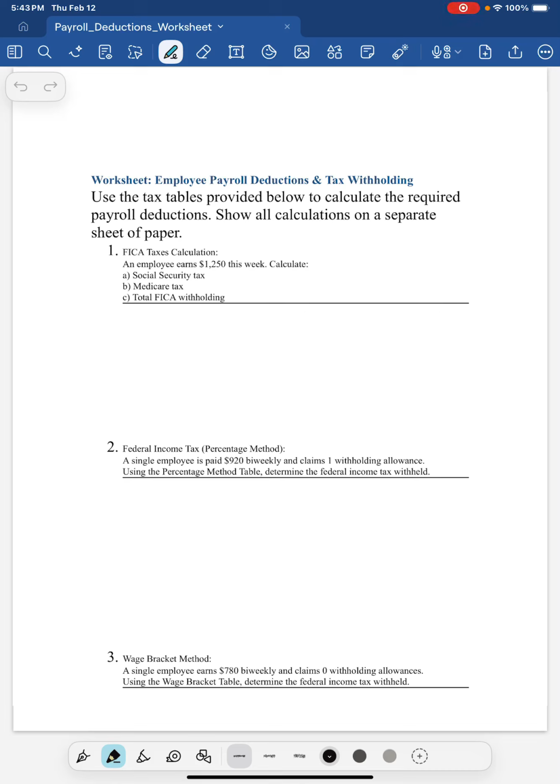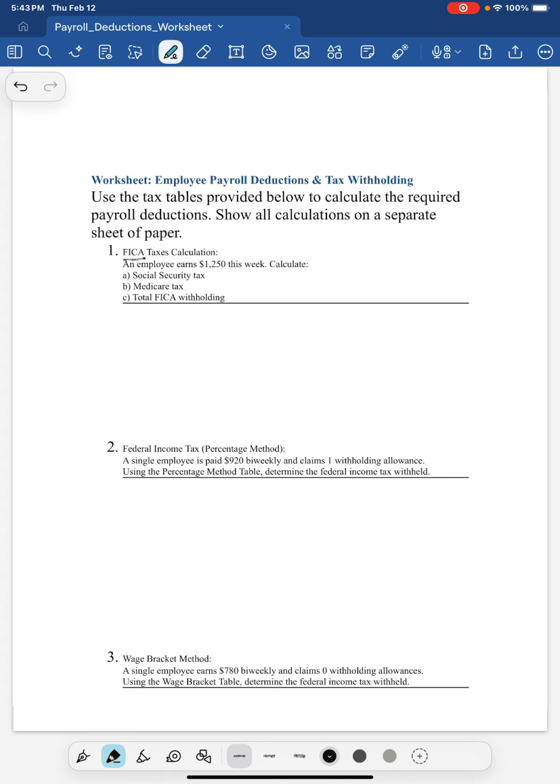Okay, everybody, on this sheet, we're going to start looking at everybody's favorite topic, those deductions they take out of your paycheck. Nobody loves it, but it happens to all of us. And if you're going to be in HR, you need to understand how it works. And again, if you're just going to have a paycheck, it's good to know what's going on. So we're going to look at some of this.